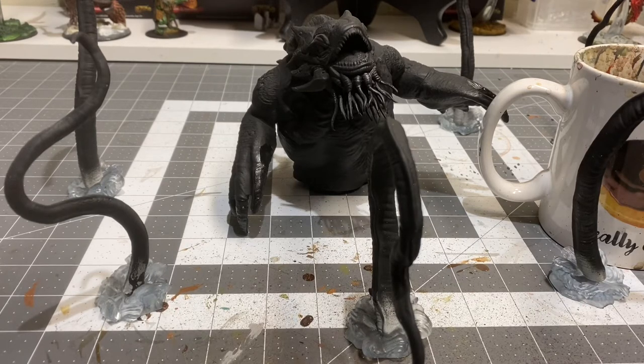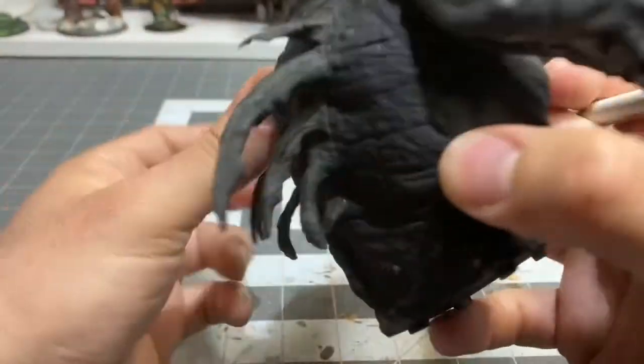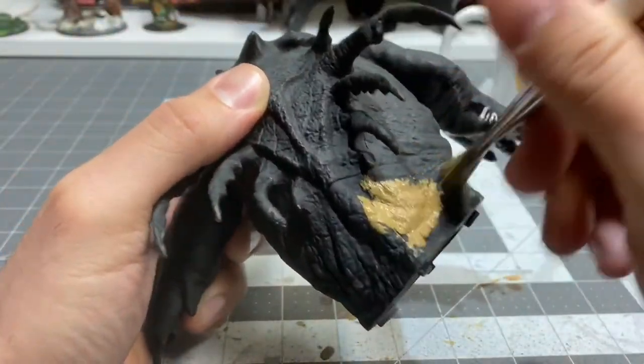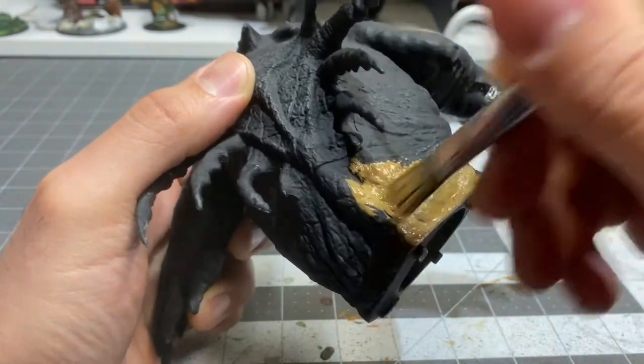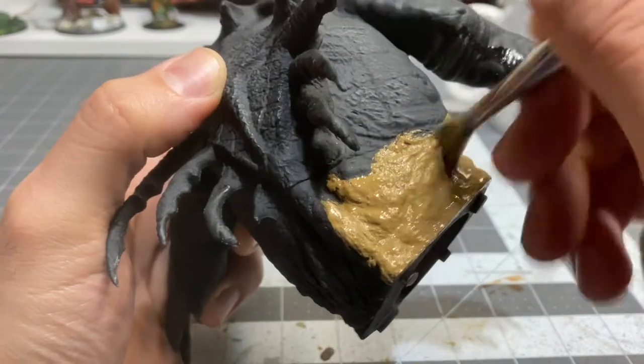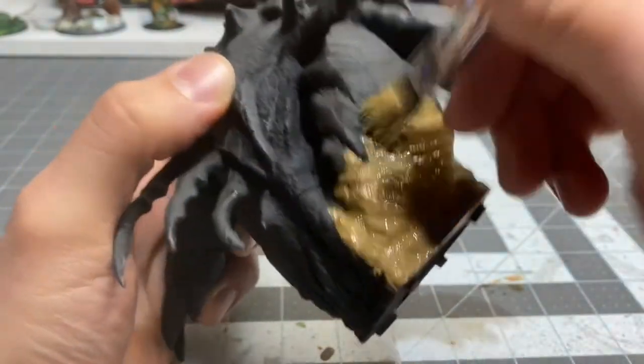So a lot of stuff to do, but before we do anything, we have to base coat. So let's jump in there on base coating. To start off, we're going to hit the main figure here with heavy brown. I have thinned it out and diluted it.